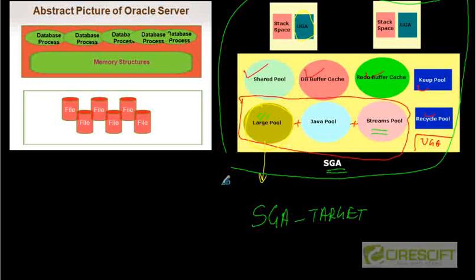Also, during runtime, if it detects that for whatever reason we are not really using the shared pool so much, then maybe something is going to go to the buffer cache. That means the resizing happens automatically, so you don't need to tune the individual pieces. And believe me, if you do want to tune the individual pieces, make sure you do a clear run and test it properly, so that the impact of your changes is positive, not negative. You may mess it up while trying to make it better and land in a worst-case scenario.